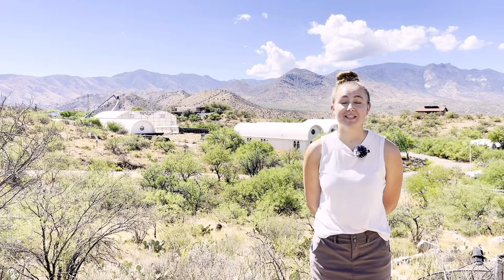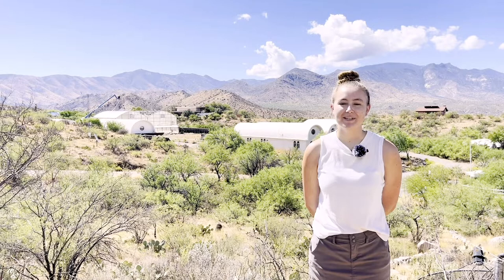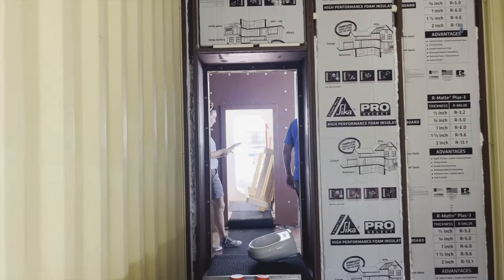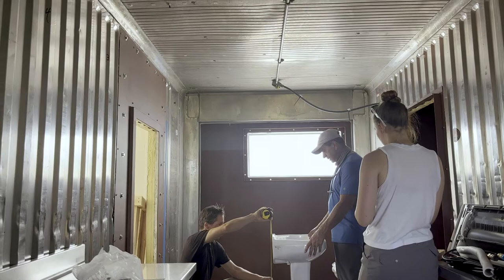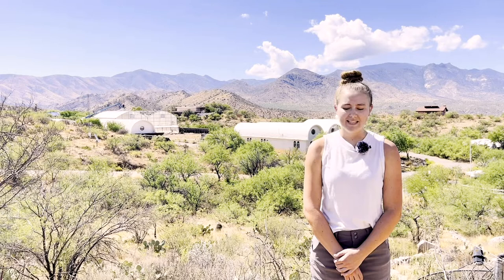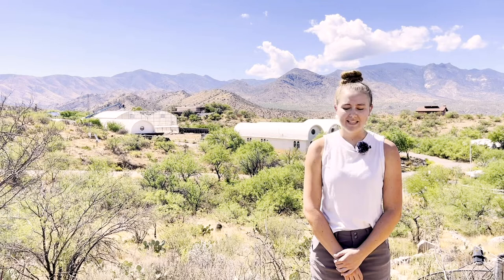My name is Luna Powell, and I was a volunteer with SAM for a couple of months and just switched over to a paid position — I work construction for Kai. About four or five months ago, I had just gotten back from the East Coast, had no idea what to do with my life, and happened to know Kai as a family friend. He asked if I'd like to volunteer, and I said okay — I'd never held a power tool, never done construction, didn't know anything about space — but I gave it a go. Going into this project, I knew nothing about space or analogs, and since joining, it's opened my eyes to a whole new world — or I should say, a whole new space world.